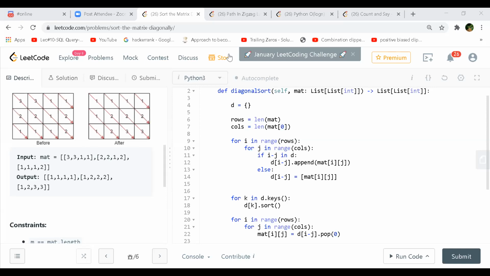Yeah, so I just went through the discussion. I saw a couple of these, so I thought of mentioning them here. But as you said, the main thing is that you go through this diagonal and get this i minus j. That is very important. Other than that, it's a normal way of implementing it. So whichever way you prefer, it works.